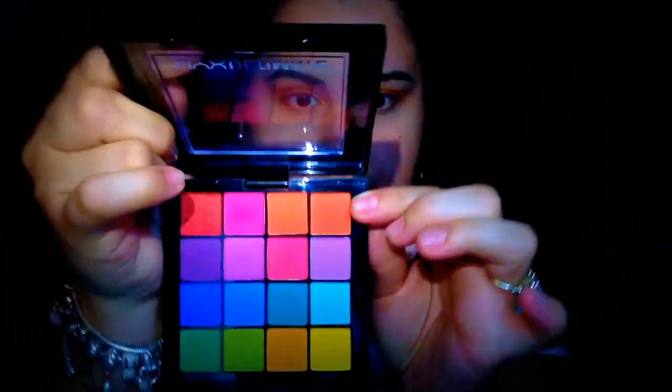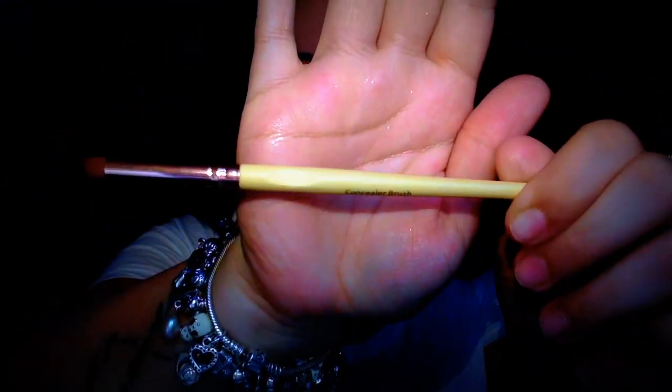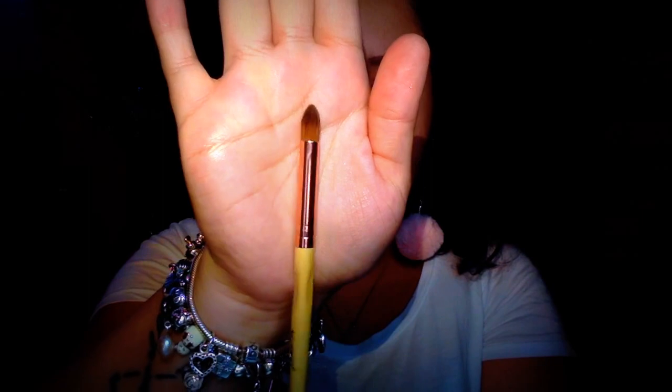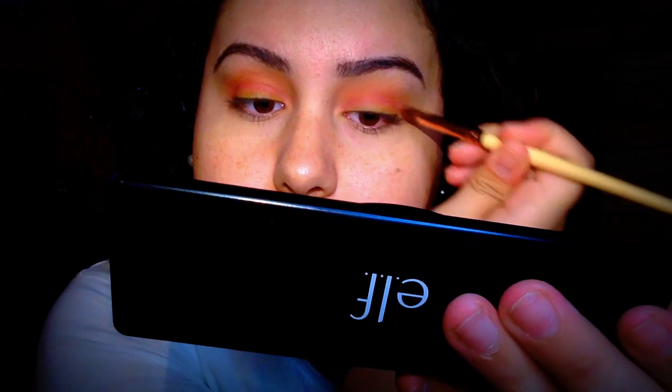I just love makeup. So I'm picking up this orange shade from the NYX palette again. This is a great brush. It's a pencil brush and it gets right into that crease. And I wanted to define the orange some more because I just felt like after the pink it was hiding. So I'm gonna add more color to brighten it up again.